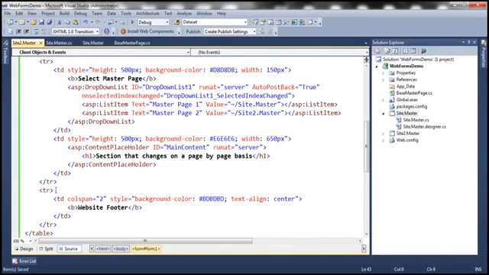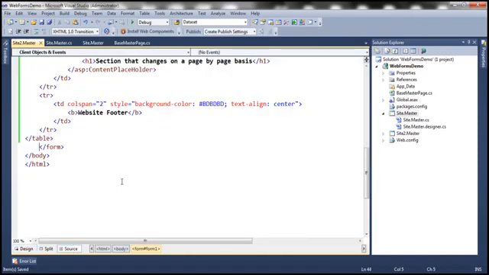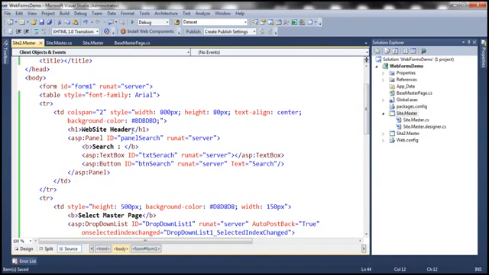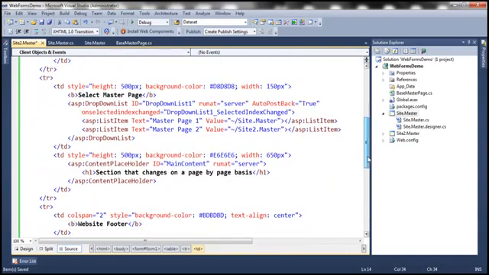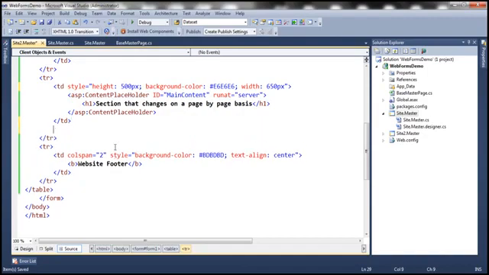So we are going to get the same layout, but we want a different color scheme, and we want this menu section to be present on the right hand side. So first of all, let's change the color scheme, and to do that, within the source mode, this is the first TD here, let's set the background color to maybe red. Okay, and then let's set the background color of this TD. First of all, we want that menu section on the right hand side. So I'm just going to cut this TD from there and put that on the right hand side.